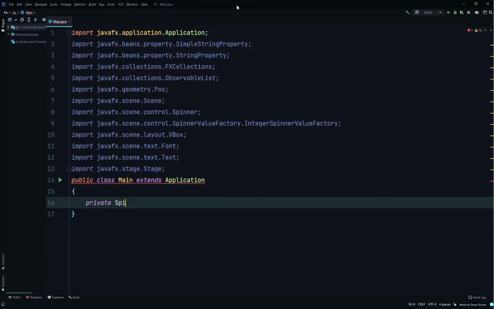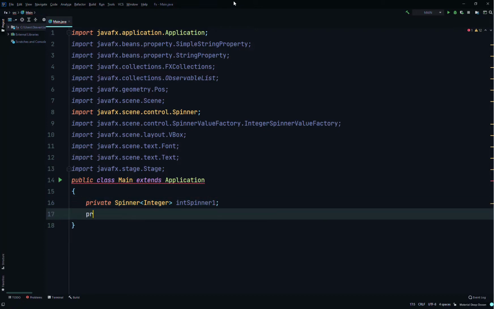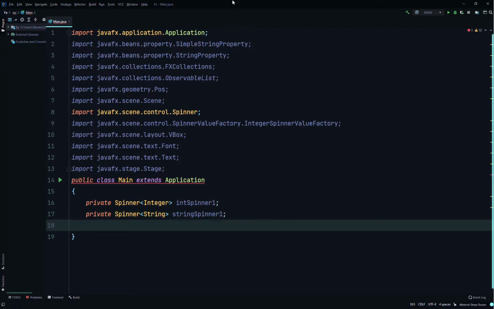We'll say private Spinner of Integer object, intSpinner1. Then private Spinner of String, stringSpinner1.